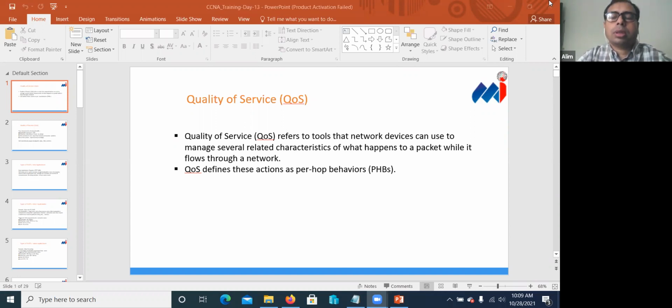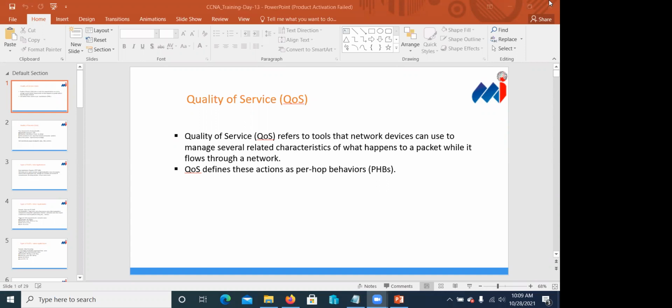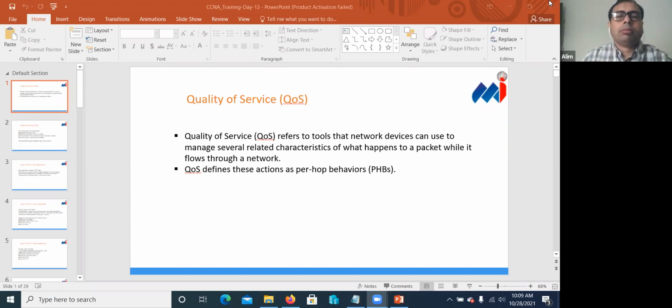So what is quality actually? Quality is actually the perception of users or consumers about their product or service.